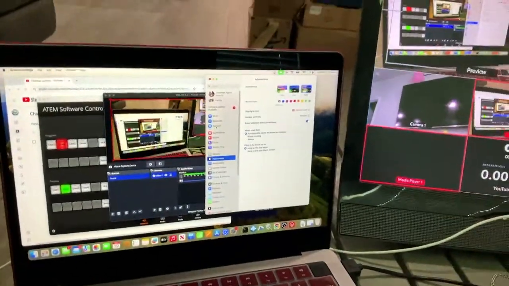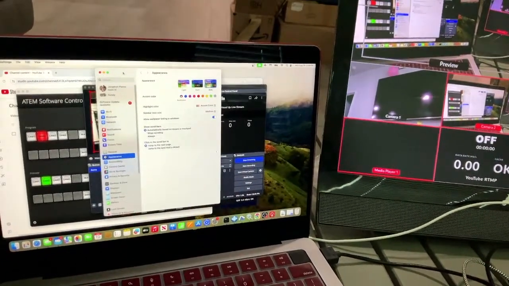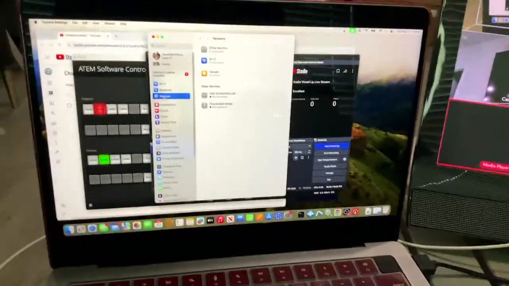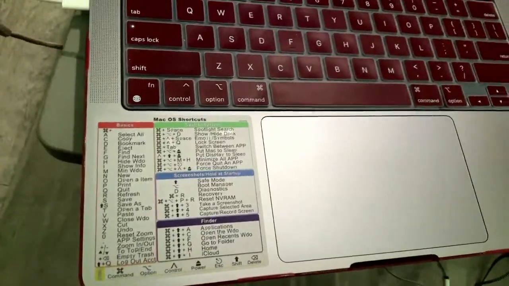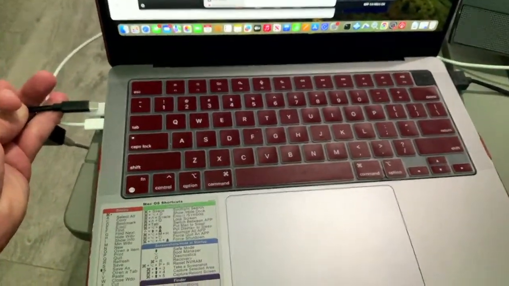Cover up this view, this camera, so it doesn't go crazy on you. Okay, I went to network. Then I plugged my data cable directly up to this. Yeah, directly up to this.